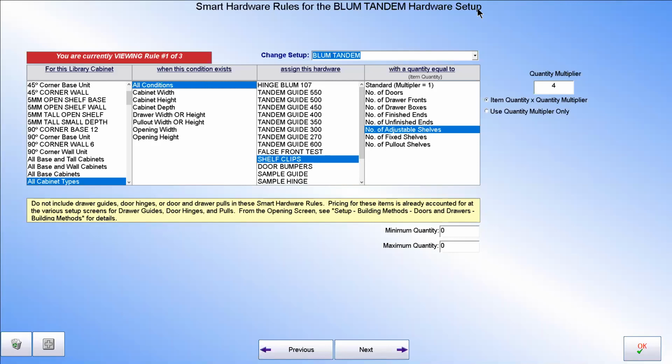For one job, you can have one setup. Another job, you can have a different setup with different hardware rules. As an example, let's say for one particular method of construction, you use toe kicks and you use integrated toe kicks as part of the cabinet. For another job, you use separate toe kicks, but that separate toe kick is a ladder style looking structure that the cabinets sit on.